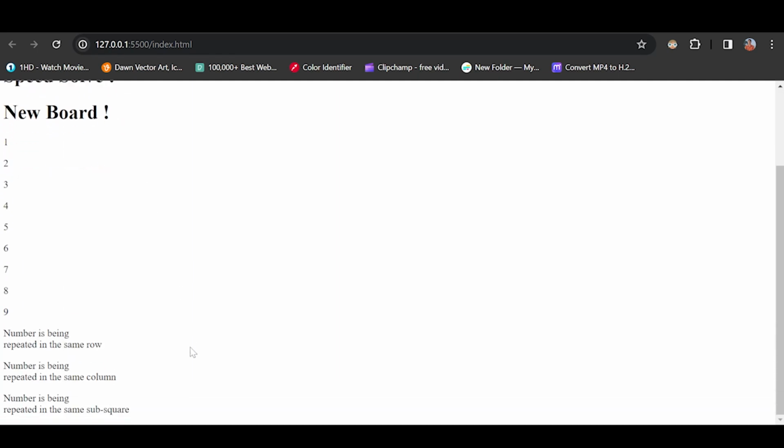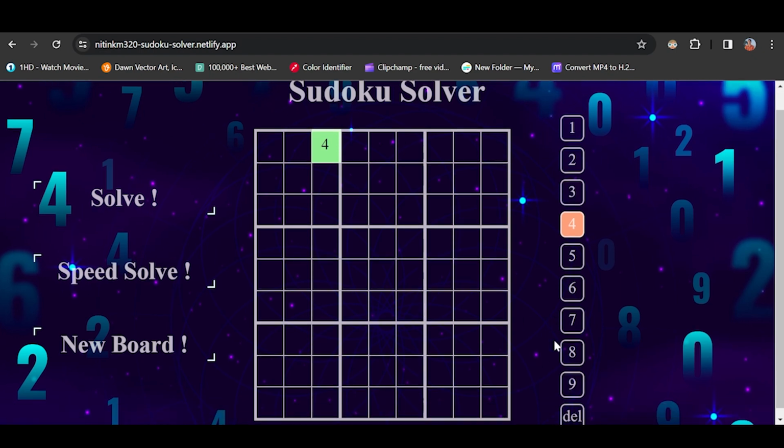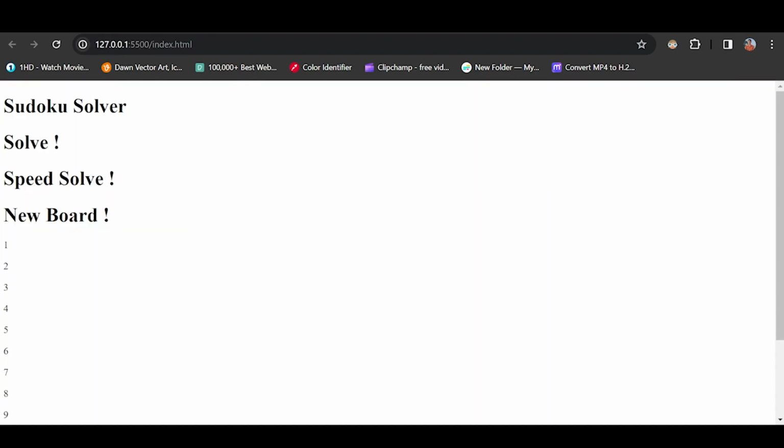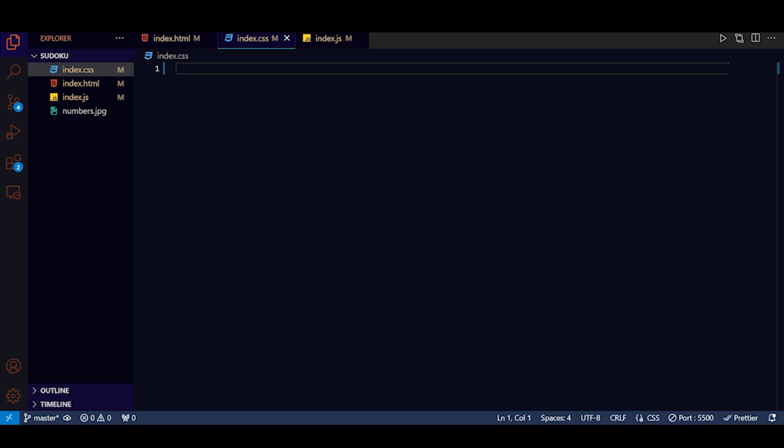Obviously, it's like this because we didn't add any CSS. Of course, it'll look like this. So now we'll make it from this to this. All right. So, okay, now it's time to add some CSS because CSS is very important for styling. So now let's go back. Now I'll remove all of this. Let's go to CSS.